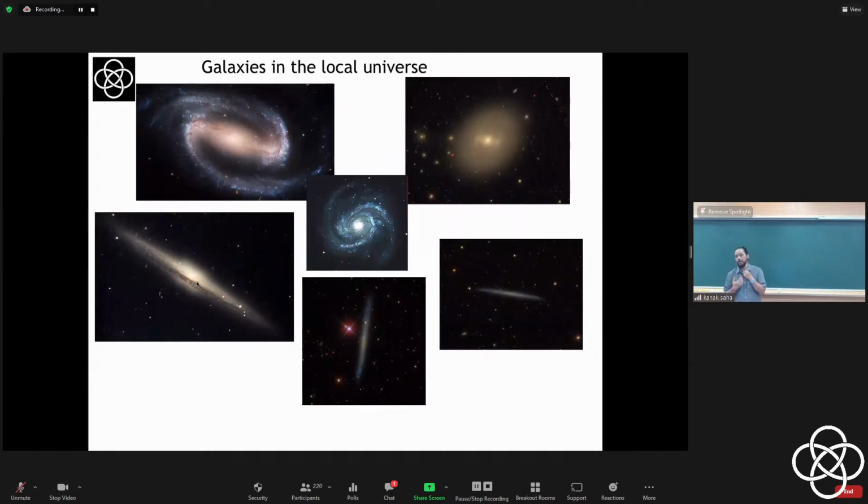So it is extremely important to look into the detailed morphology of each of these galaxies, and what we do is basically we try to classify them accordingly. There is a class of galaxies which are very flat, super thin. There's a class of galaxies with a boxy bulge. There's a class of galaxies with a round bulge. This is a taxonomy in astronomy. So you get to see various kinds of shapes and sizes.